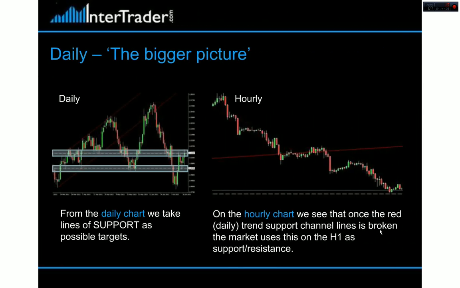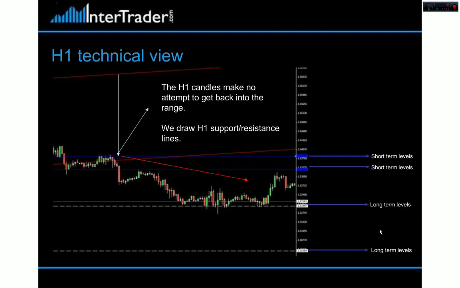So again, it's all about the bigger picture, isn't it? Looking where the market's been in the past, using these as ways to trade in the future, and these dotted lines that you draw on the dailies that are good support. Again, you just put them onto your hourly chart, and then just carry on trading from the bigger picture. And then again, it's using the averaging to kind of find out where that is.